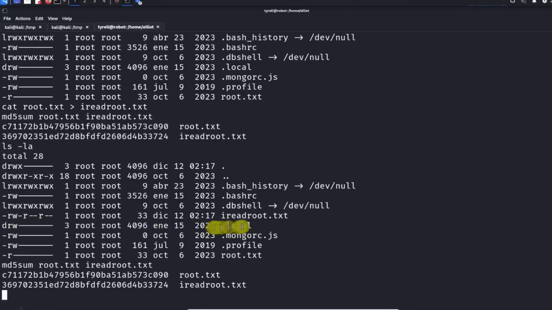But regardless, I was able to access the root.txt file and then redirect the output into another file, which means I was able to access the file. So I've effectively finished the exercise. Usually when I do md5sum on both of these files, it gives us the same md5 hash. So that's a bit of a mystery. If anybody knows, please let us know in the video comments.